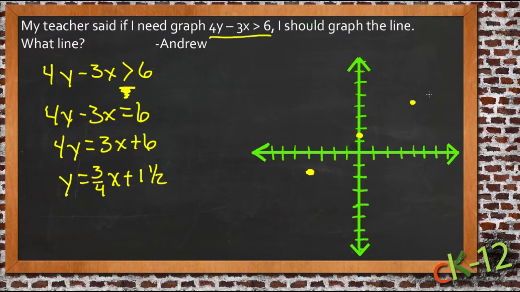They're less than 6. So we're not actually going to include that line. If x and y are the values that are represented on this line right here, then they would equal 6. That's what this line says. As long as x is negative 1 and a half, or negative 4, and y is negative 1 and a half, we get 6. 6 is not okay.